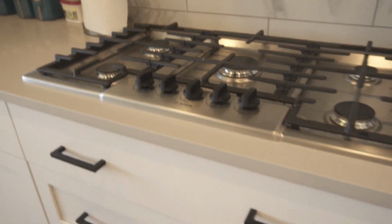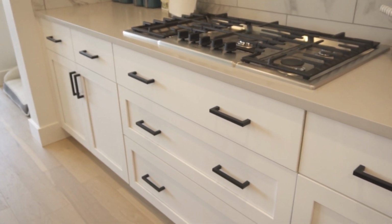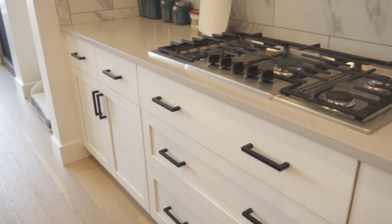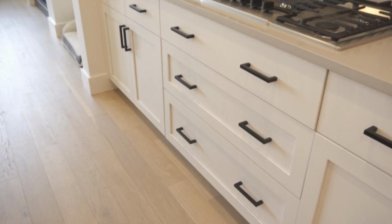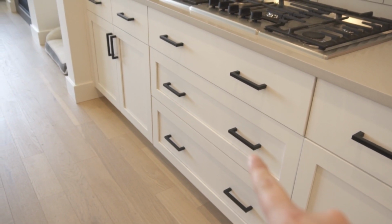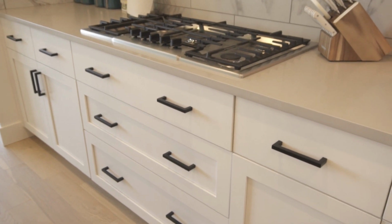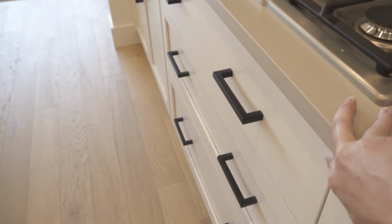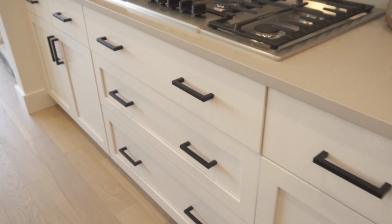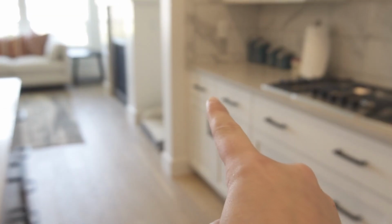It looks really clean, and I love the storage that I have underneath the stove. We are working on getting all of these drawers to be soft close drawers. For some reason, these bottom 2 drawers are soft close drawers, but all of these drawers along the top are not. And as you can see from this guy, sticking out a little bit, it drives me absolutely nuts. They just don't close evenly.